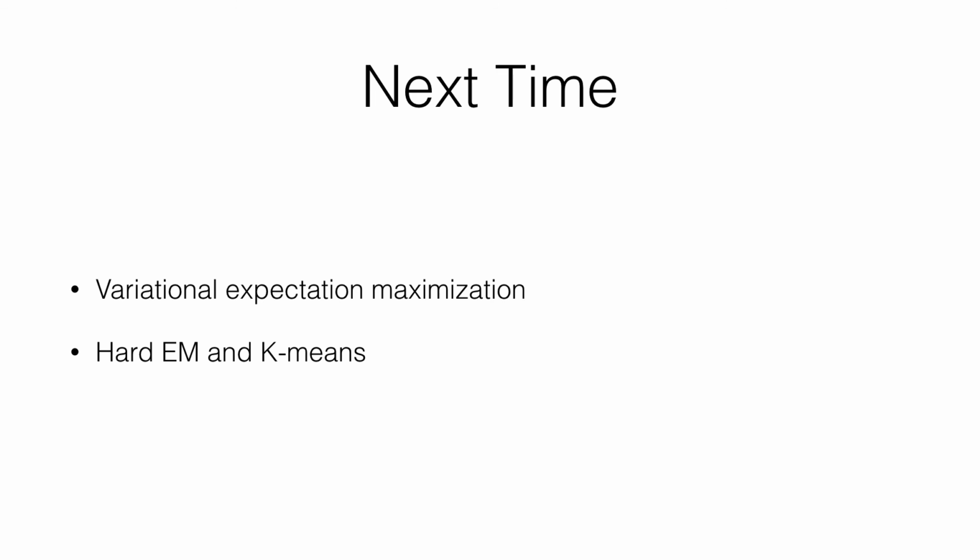Okay, so next time we're going to talk about variational expectation maximization. So the more general form, the more general idea behind expectation maximization, and that will lead to an interesting variant of Gaussian mixture models, which uses hard EM, which is an extreme variant of expectation maximization, that leads to the k-means algorithm. And I've intentionally done it this way, where I'm showing you the full mixture model training algorithm, and then I'm going to show you k-means, whereas other people would probably show you k-means first because it's very intuitive. But I want to show you that k-means is a special case of the general expectation maximization procedure.